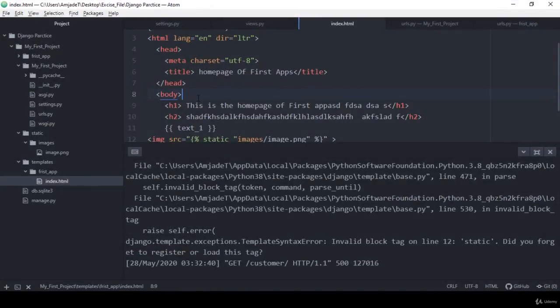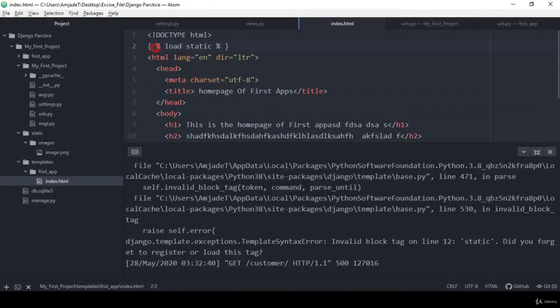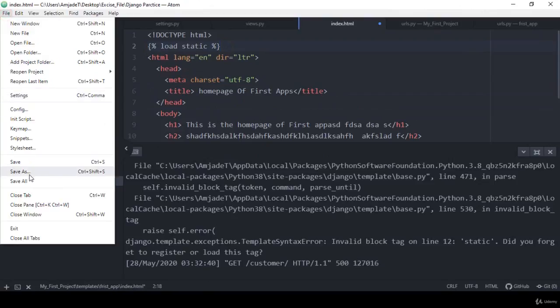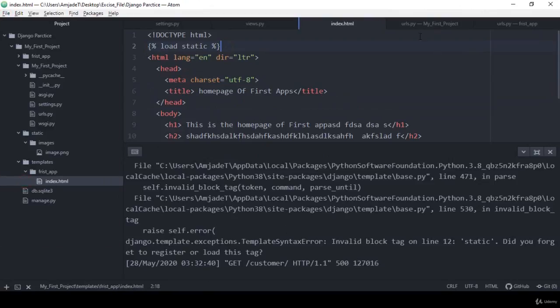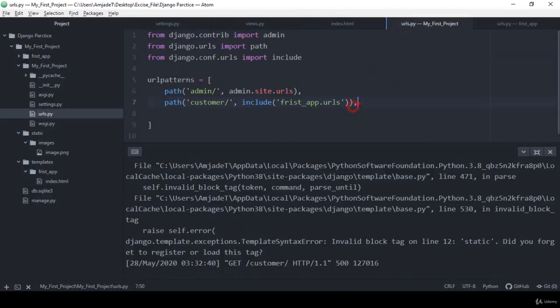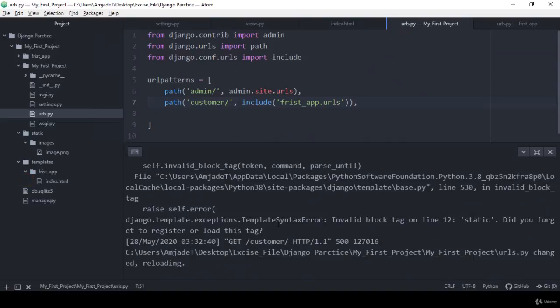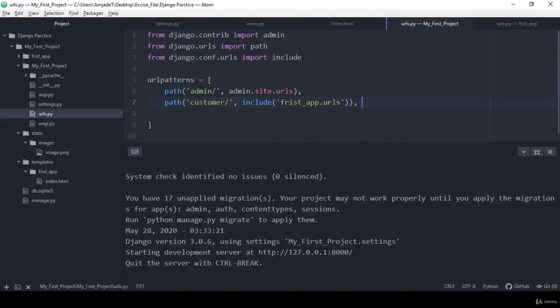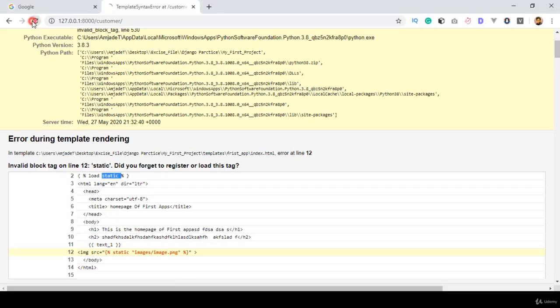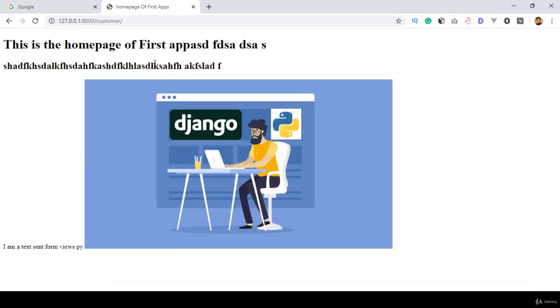If you go to our project, that is our index, here you can see I defined it with spaces. So I simply define it as this one, that means the load static data. Now let's check this out again. Click on save all. I want to run our server again. Better I put in some spaces, then it should run. You can see it is running again. Now you can see it is showing our address perfectly. Now let's check this out. Click refresh. Yes, you can see, perfect.